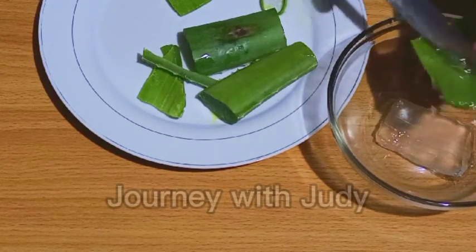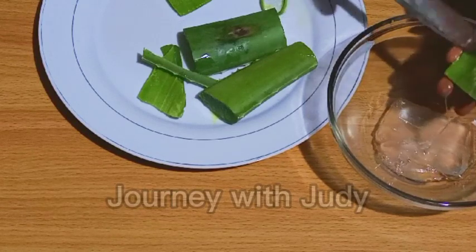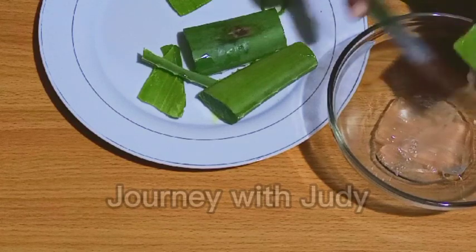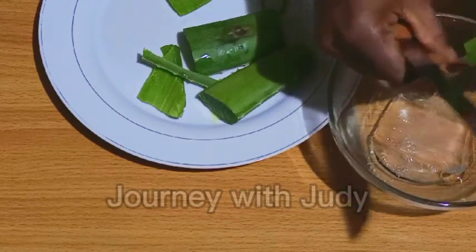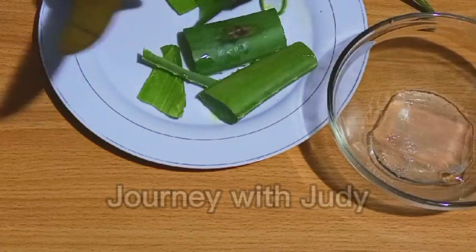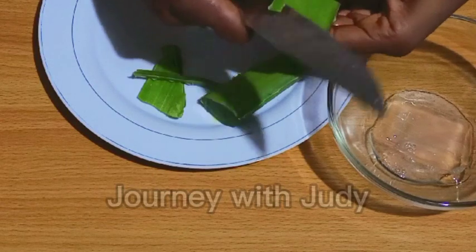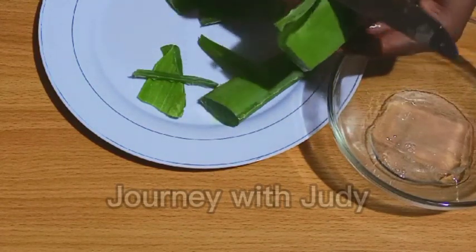This plant is something I just can't explain. I love it so much. I love this aloe vera. I don't know how to say it again. If you don't have aloe vera in your house, you are missing. Even if you don't want to use it for your hair, you need it for your skin. You need it orally. Aloe vera is good for us.